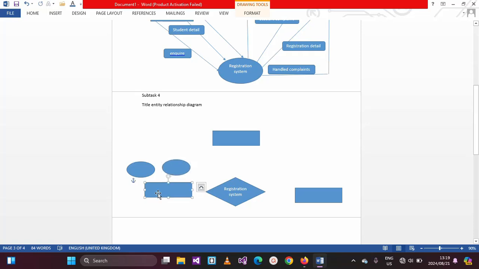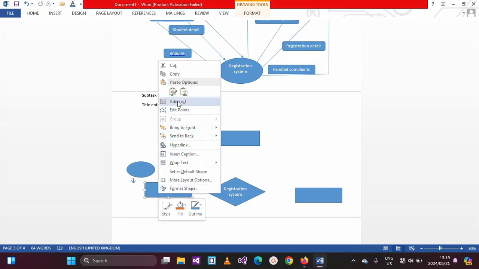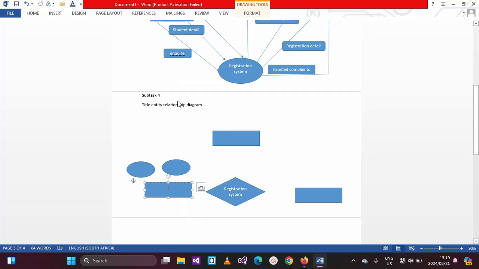So let's design. This one is going to be for registration. This one is going to be for students.